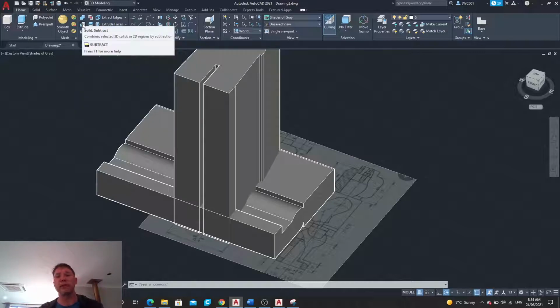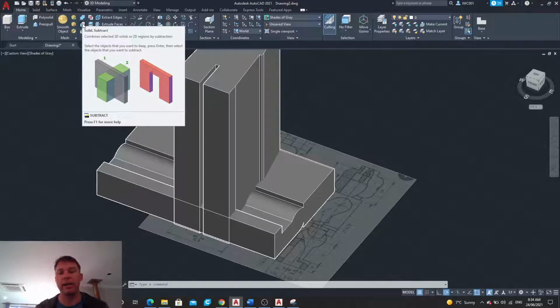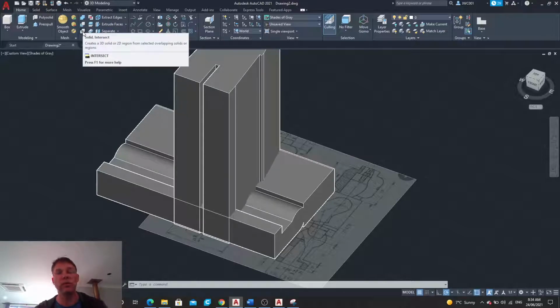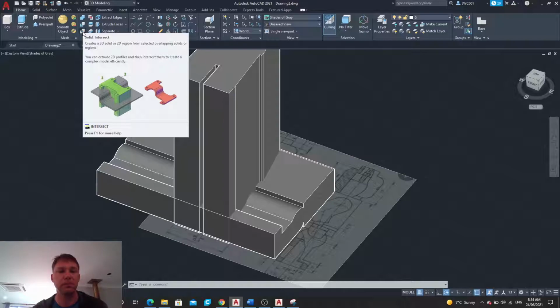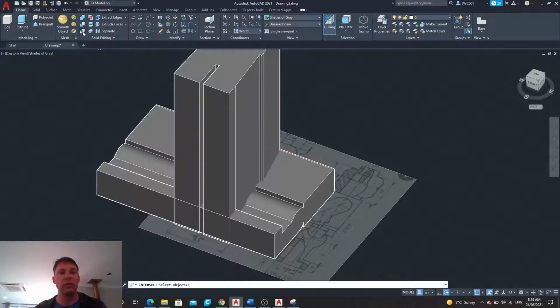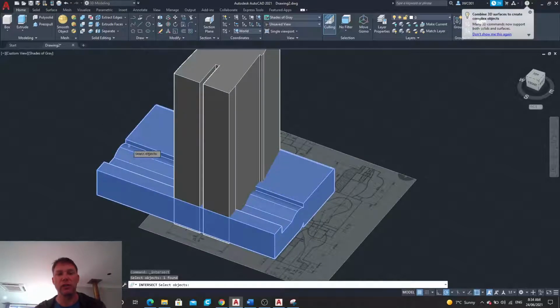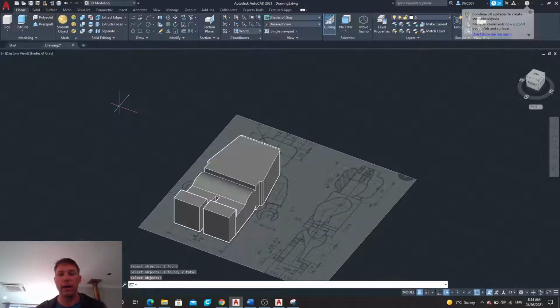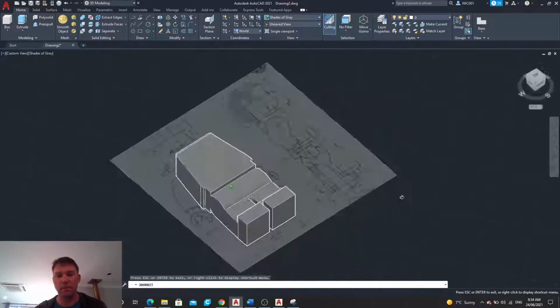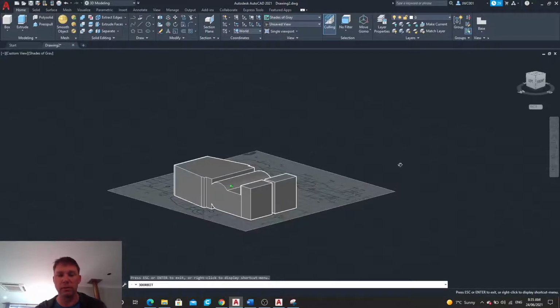With a solid subtract, I'd be cutting one of them out of the other. We don't want to do that. With a solid intersect, and this one's really cool, only where the two cross over is what we're left with. So if I click solid intersect, I select my side view and my front view, and I hit the enter key, bang, now we have Emmett's body. And that's pretty cool, yeah?